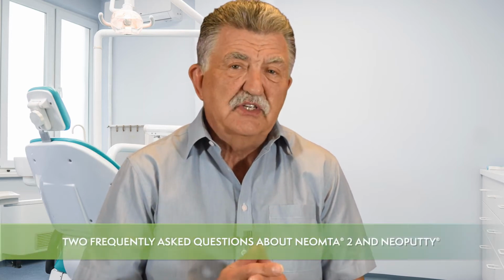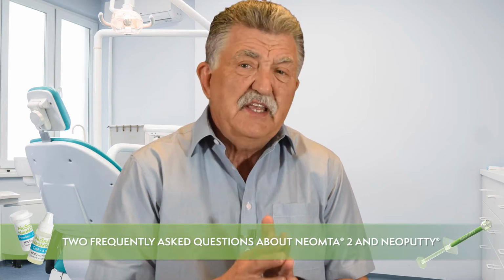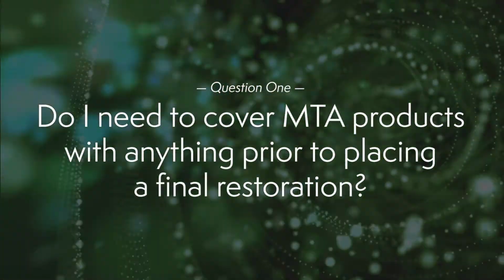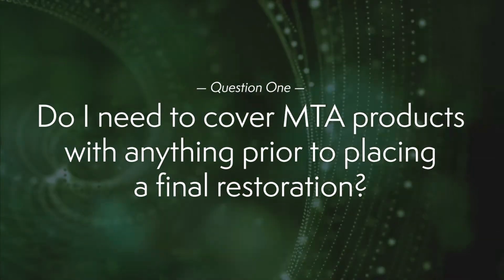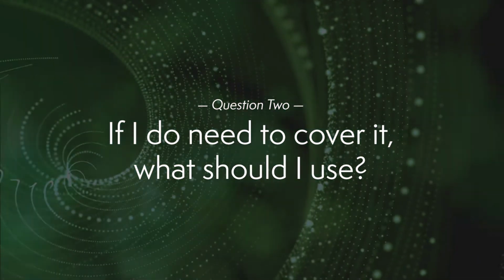Today, I want to address two frequently asked questions about NeoMTA 2 and NeoPUTTY, but this tip also applies to any MTA product. The first question is, do I need to cover MTA products with anything prior to placing a final restoration? The second question is, if I do need to cover it, what should I use?